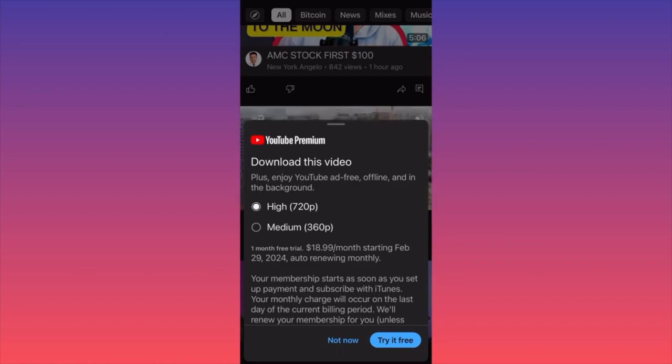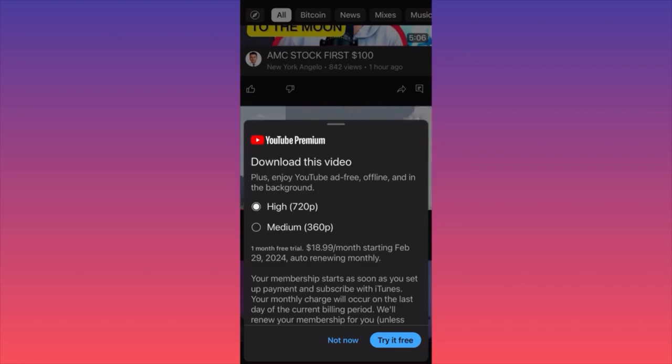I really don't know why they don't have it 1080 or essentially even 4K. But the main point that you should be aware of is that YouTube will allow you to download any video only if you subscribe to the YouTube Premium. Essentially, YouTube Premium will allow you to watch videos for free without watching any ads, but they're also going to allow you to download videos from the platform without any issues.